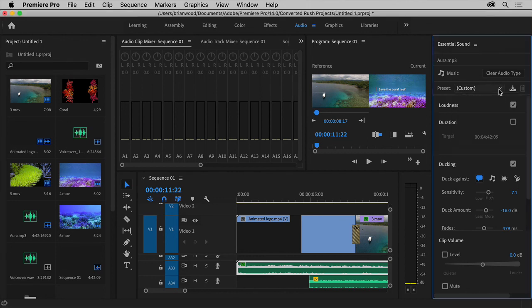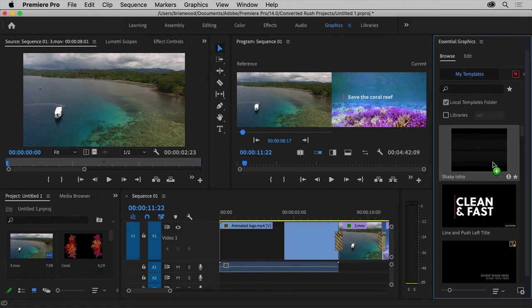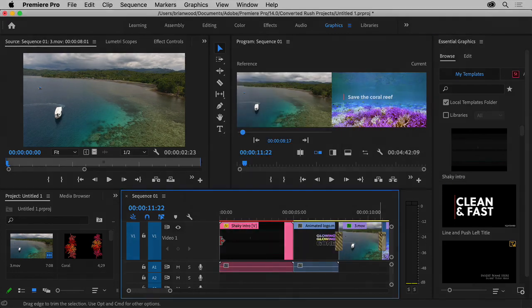With Premiere Pro, you also have access to built-in motion graphic templates like you saw in Premiere Rush. Things like lower thirds or motion graphic templates you've saved from After Effects that you can simply drag into your project. Telling your story with video can be done no matter what grade or experience level.